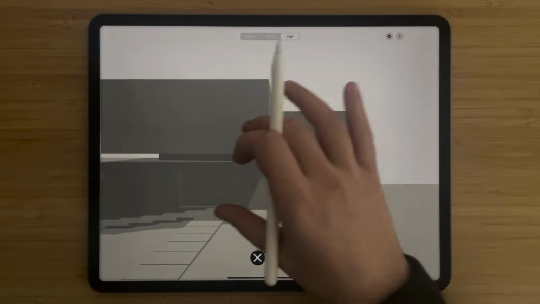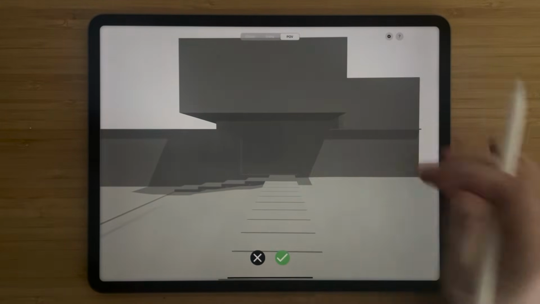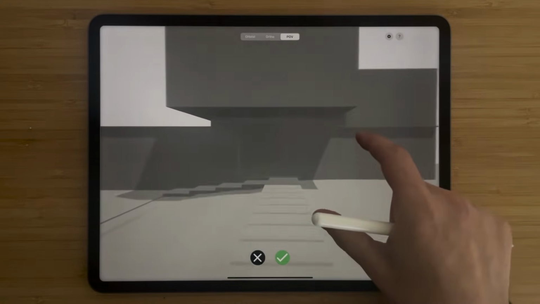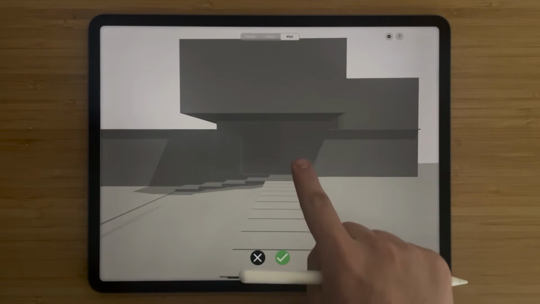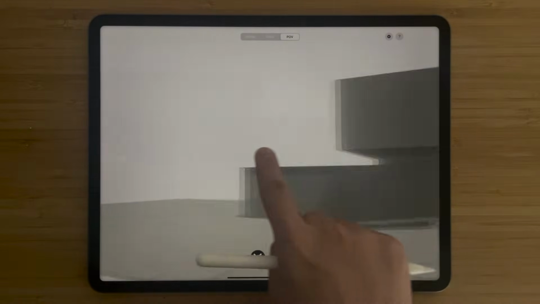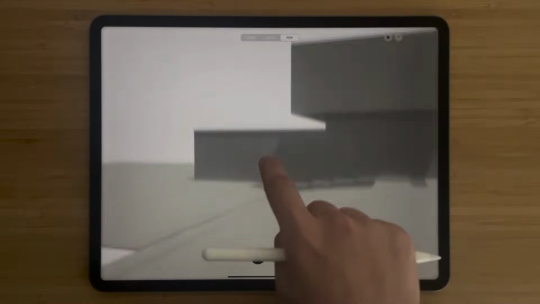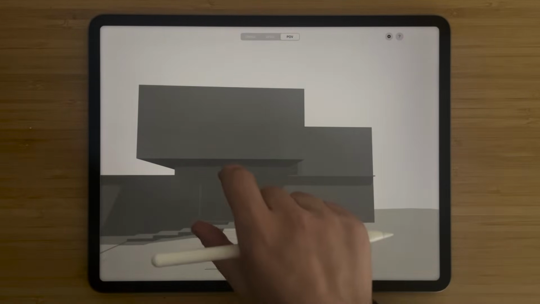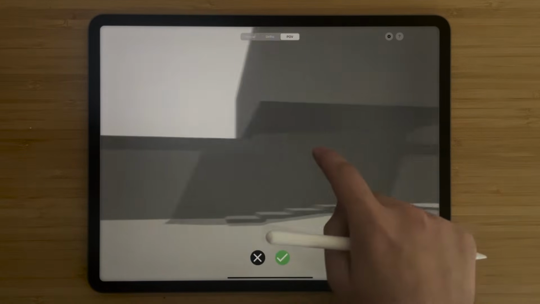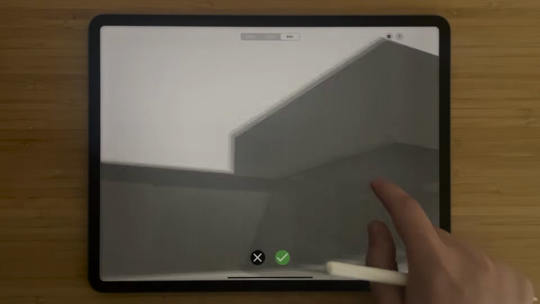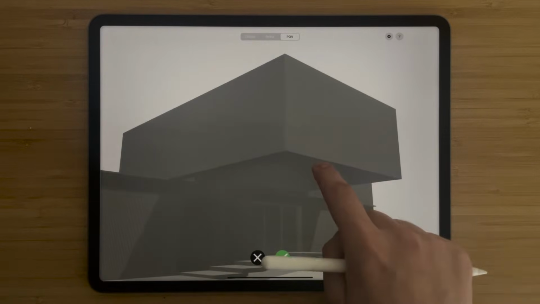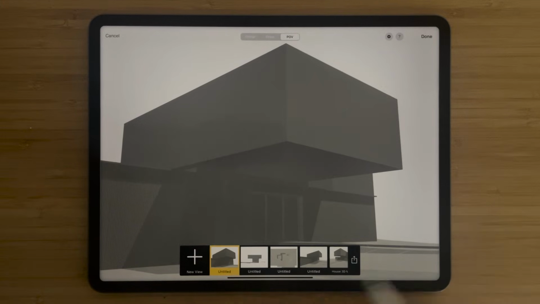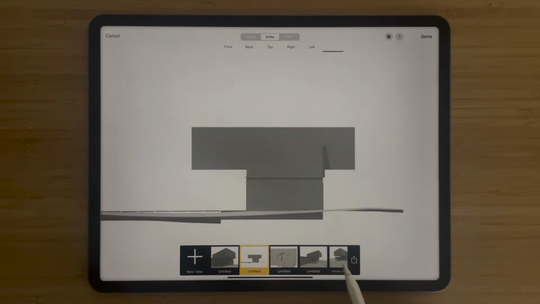And then this last option up here, the POV camera, allows you the point of view like you're in a first person video game almost, where my pinch is moving the camera forward and backwards this time. And instead of orbiting around the camera, when I move my finger I'm turning my head around the scene rather than orbiting around the model. So that can be really helpful if you're setting up a first person view, or if you are in an interior and you want to be able to set up exactly how to look, this is a really great way to do that. And now all these views are saved.